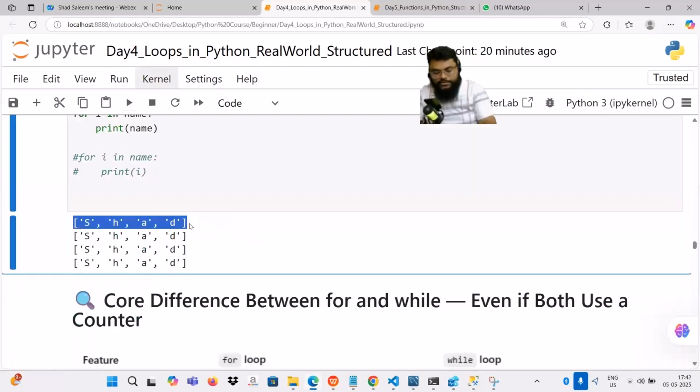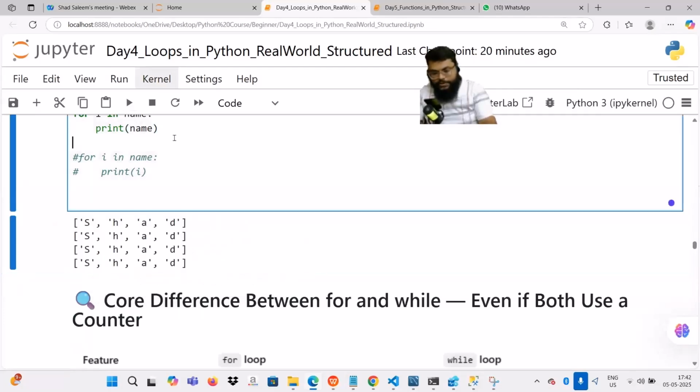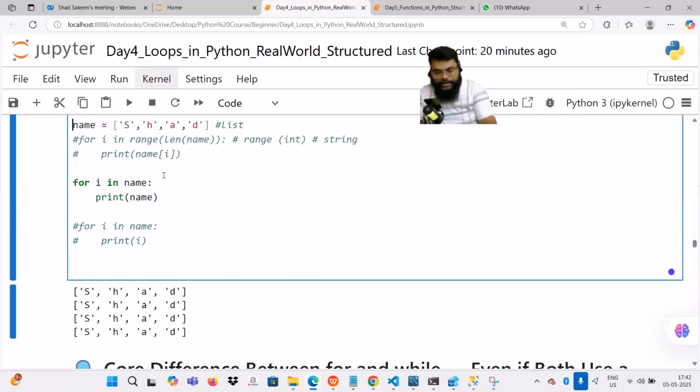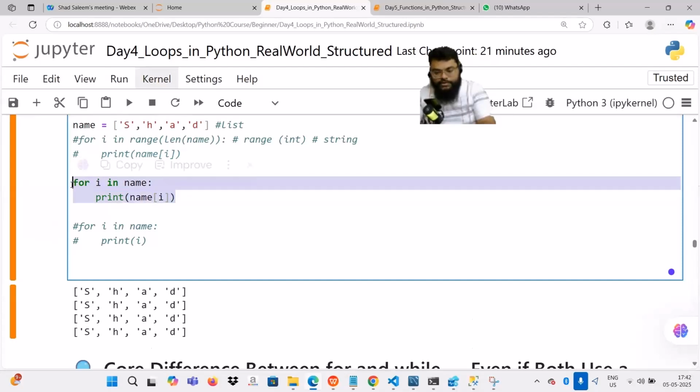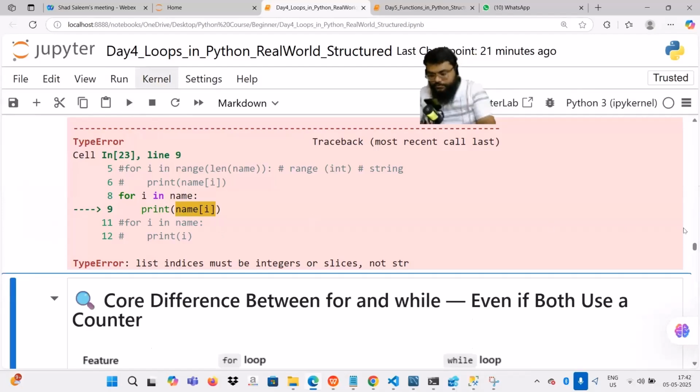See, it's printing separate lists in each row. So now let's say I want to print just the characters of my name. So what I can say, name of I. So that means name of I is name of zero value. So we'll see these details while learning list, but just notice it.